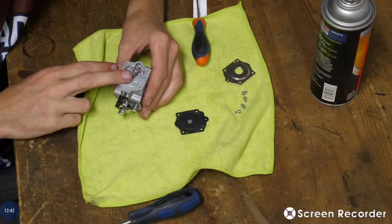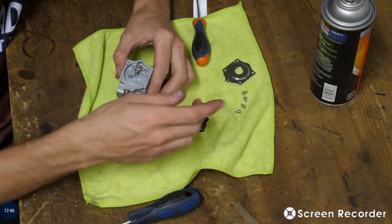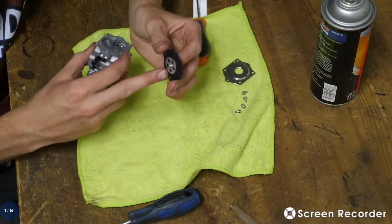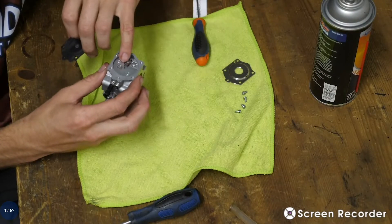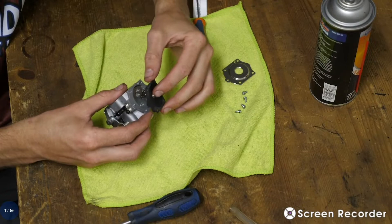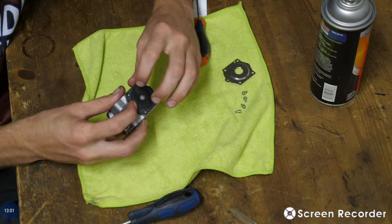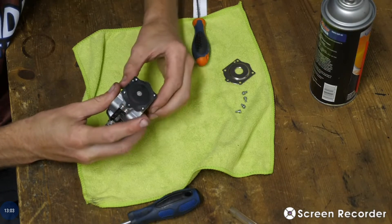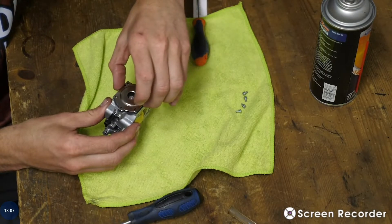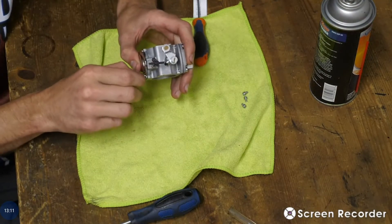Say this is at 18 PSI — you're good to go after doing all of that. Now we just reinstall everything. This is the very important part: under here, there's this tiny little nipple and there's this little groove here. This nipple needs to go into the groove, so we're going to slide it into the groove. Align the gasket. Put this gasket back on, put these little screws in and get them snug.